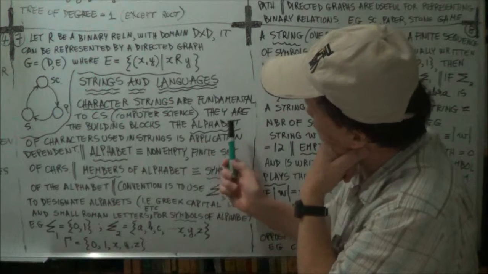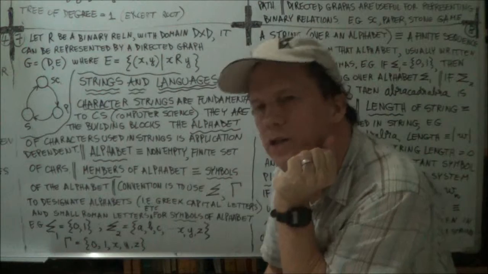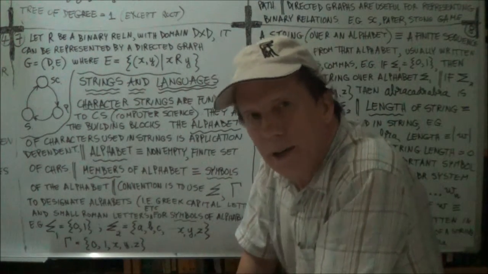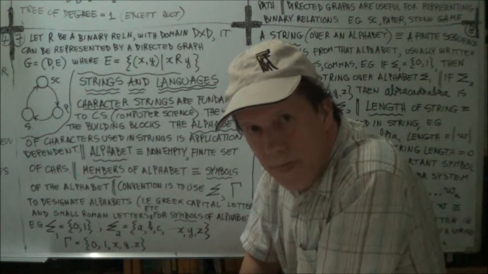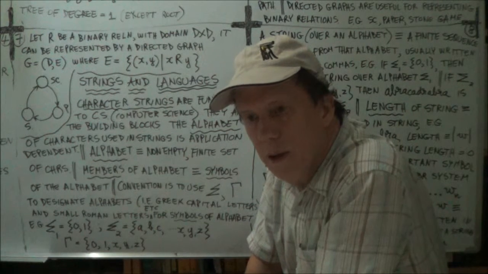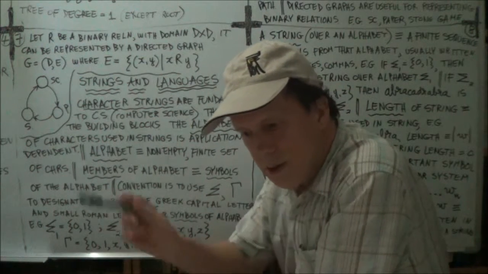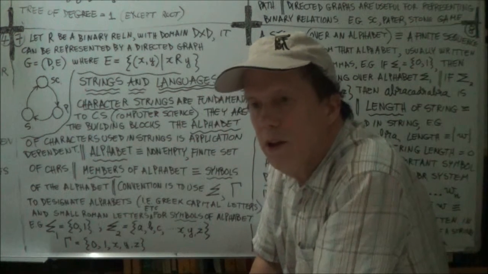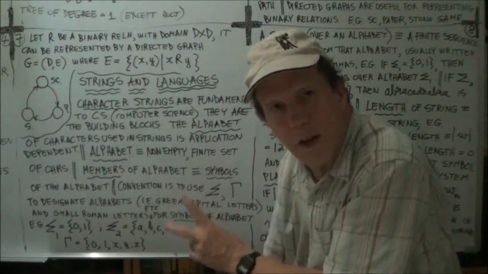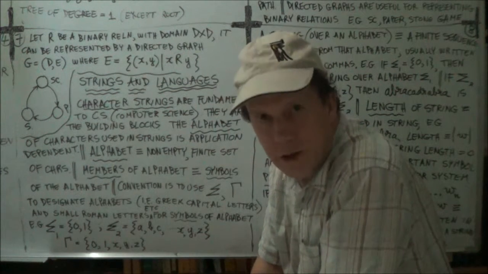Anyway, so alphabet, in the technical sense, in computer science, an alphabet is just a set of allowed symbols that you can use in your string. So if you're forming binary strings, just a sequence of zeros and ones, well then your alphabet would just be 0, 1. You only have 2 allowed symbols in your alphabet, your binary alphabet.